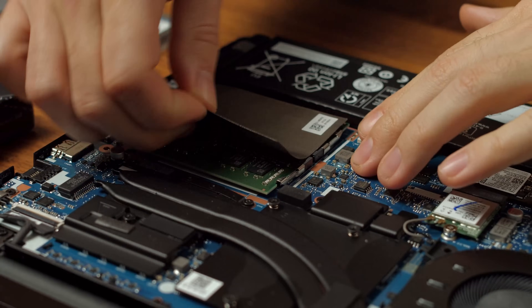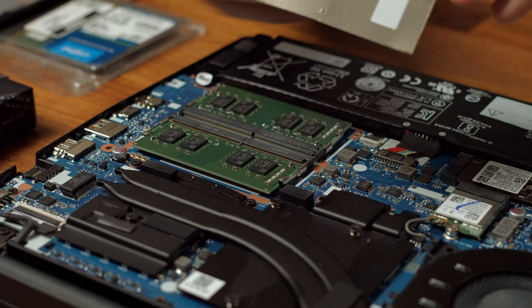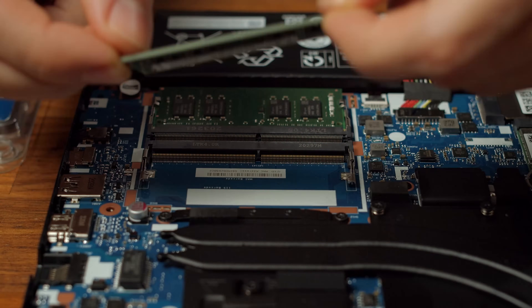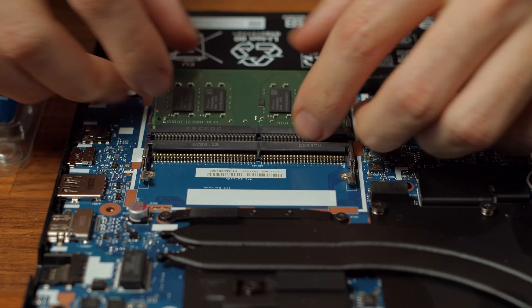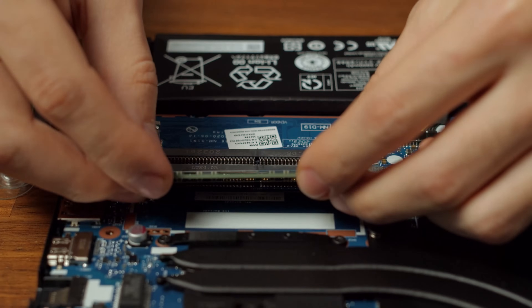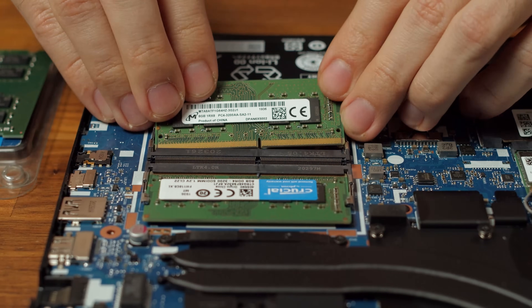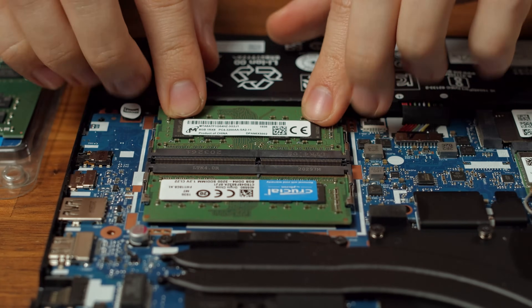After our little tour let us now start with the RAM upgrade by removing the existing RAM stick. Simply pull up these tiny levers on the sides and pull out the RAM module. Now put your new RAM stick in its place. If there's only one RAM module installed, check out which RAM module your version is using and buy the same one for the second RAM slot. If you're a content creator who needs more RAM, buy at least some that has a 3200 MHz clock speed. You'll be best advised to buy a kit of two RAM sticks to make use of dual channel — especially AMD Ryzen processors can benefit immensely from a dual channel configuration with two fast RAM sticks.